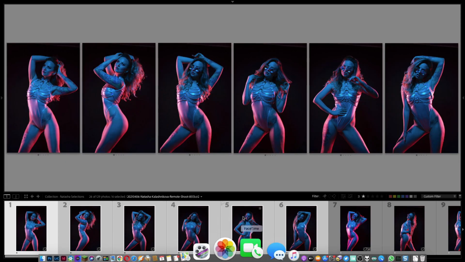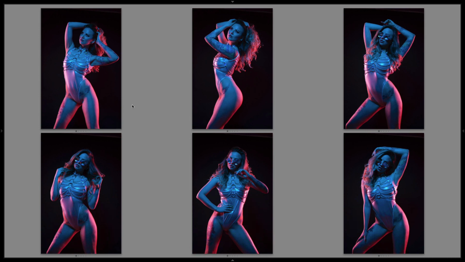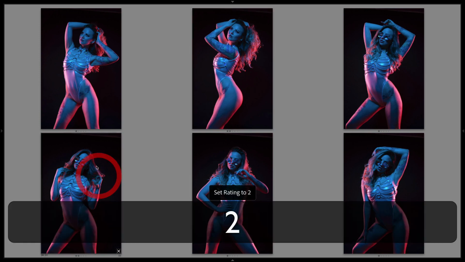Let me hide this, and the reason why we need to hide this is because it makes them bigger, basically. So now we're allowed to be more critical here because we've already seen and said we've liked these images. So now we know there's images here we're going to like more. Let's say, okay, that's going to be a 2-star image. So I press 2, so that bumps it up. Say that's a 2-star image, and that's a 2-star image, we'll say, for now.